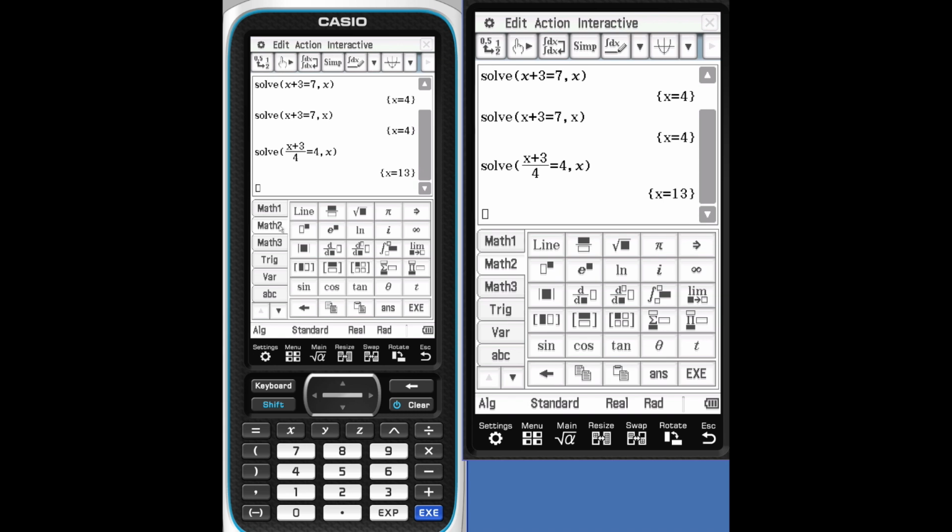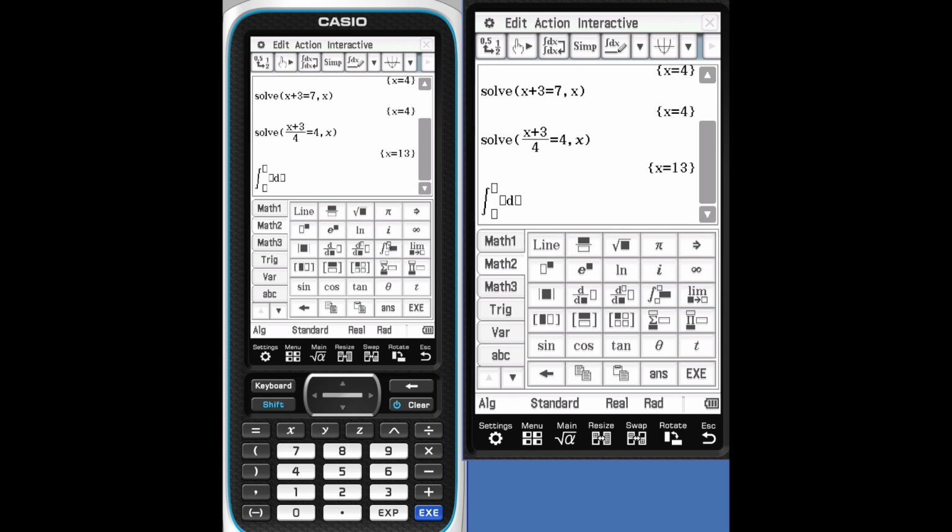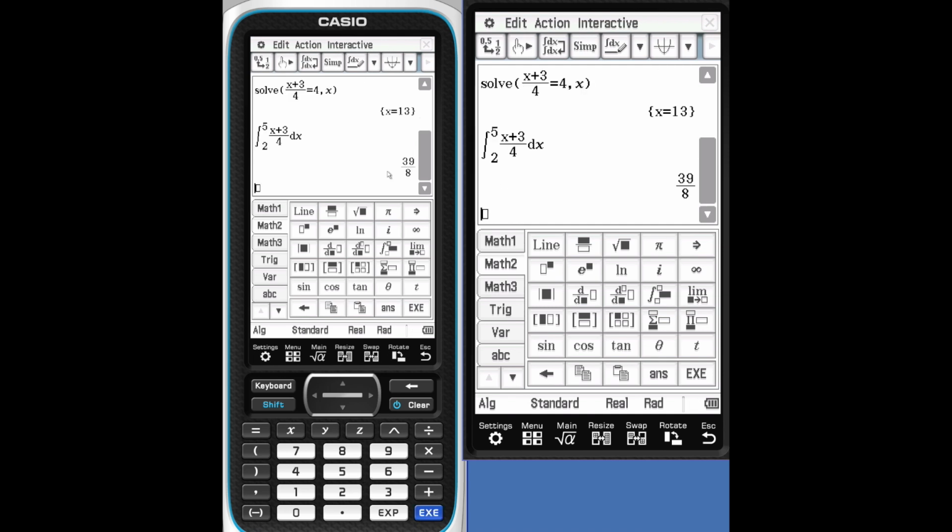Let's try another one. Let's do an integral. We'll integrate the same equation or function in terms of x, limits of integration, there you have it.